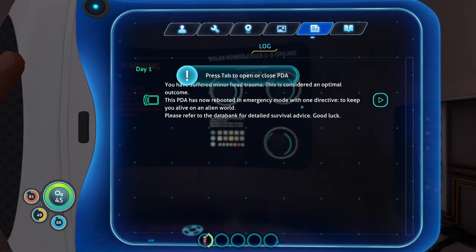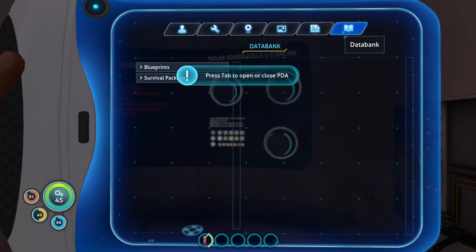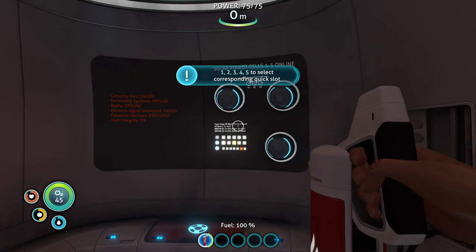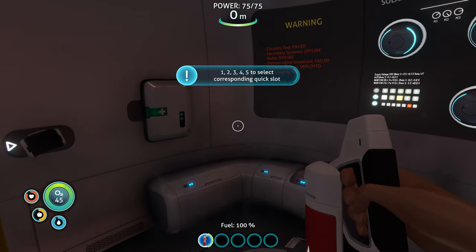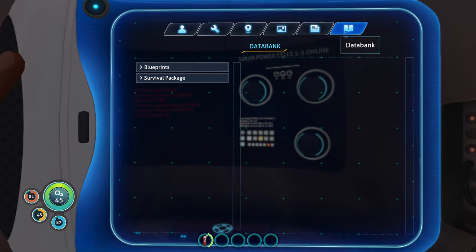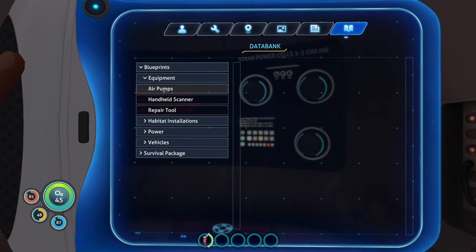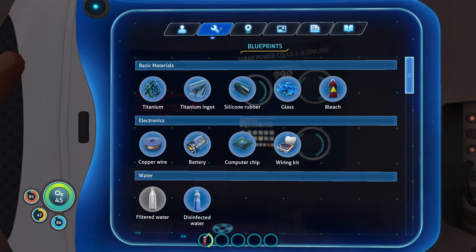Minor head trauma, yeah, now I can feel it. Alright, an alien world. Databank. That's this one, I think. Tap to open close PDA. So what do we got? Photo manager, voice log. This is the data bank. 1, 2, 3, 4, select the correspondent slots. Oh, we got a little bit of explanation, that's cool. So I know we need to check out this one. Do I need to read really everything? I hope not. But okay, it's fine.